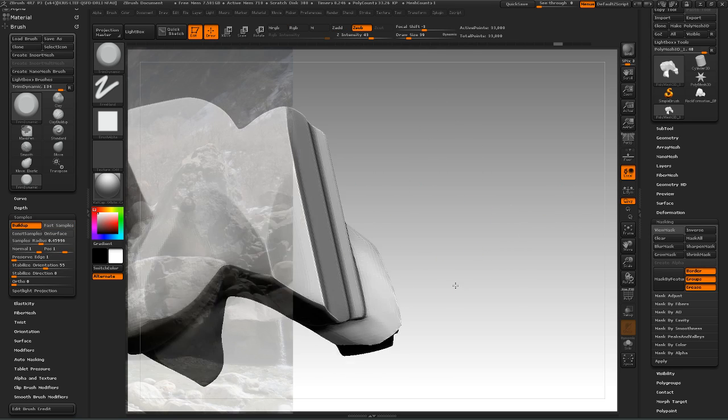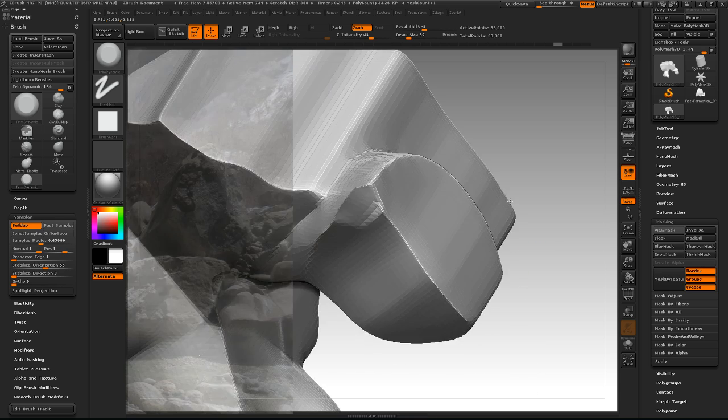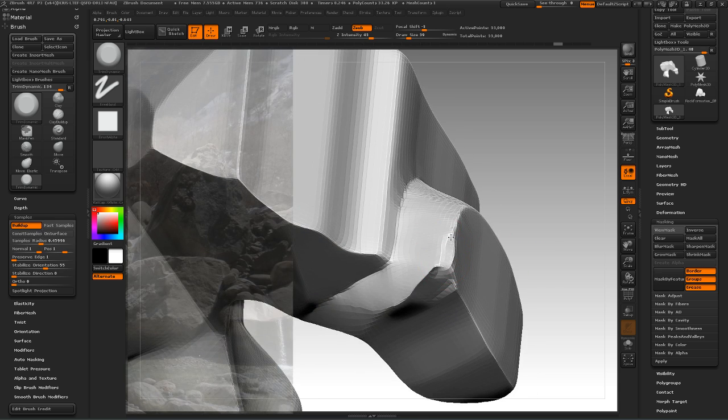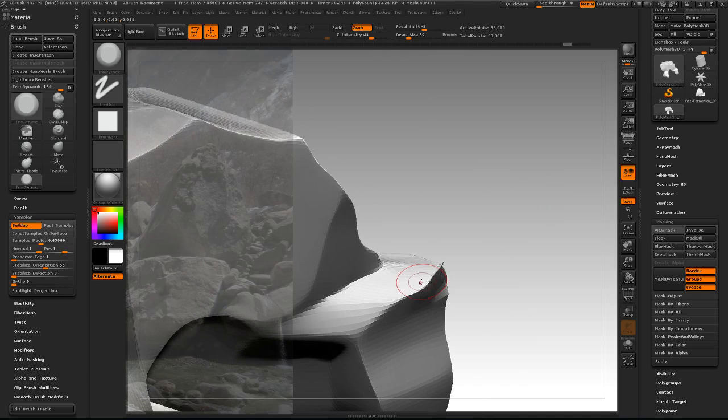Control Z. Going to sculpt a bit more on the side.